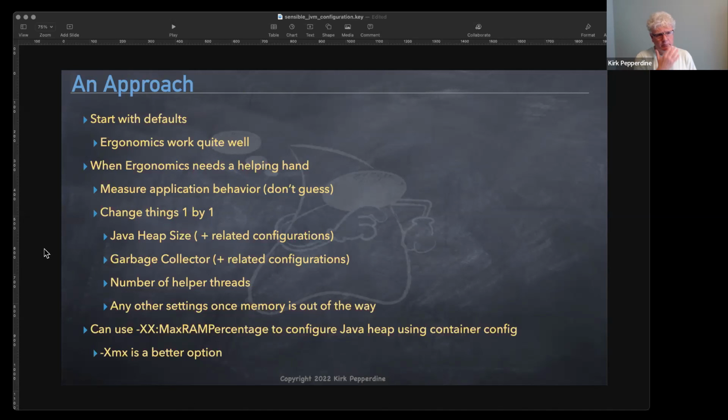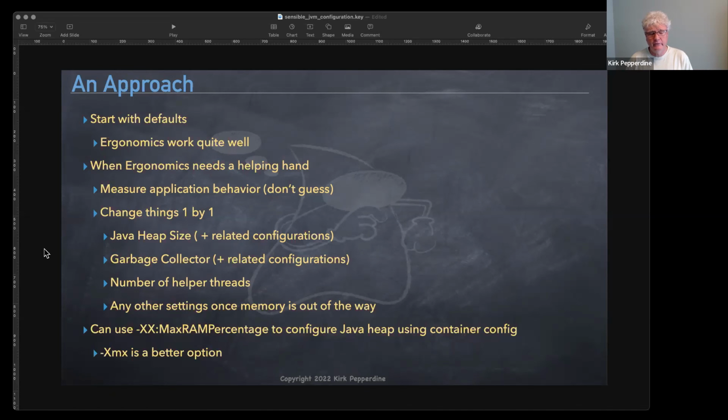Getting back to our approach here, again, start with defaults. Ergonomics does work quite well in many cases. Memory and garbage collector are the things that we might want to change. There's plenty of material out there on how to know which garbage collector to use. People would say the serial garbage collector is horrible. In my estimation, it's actually not.